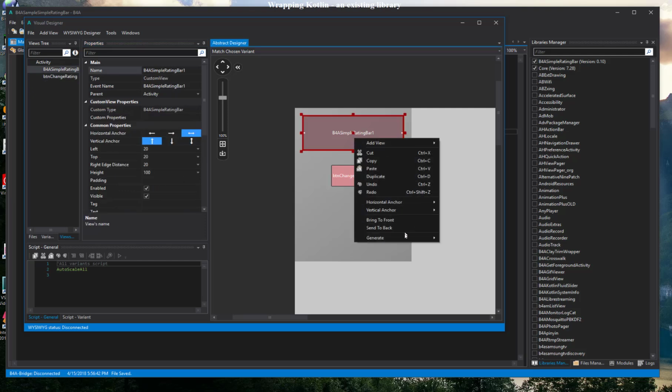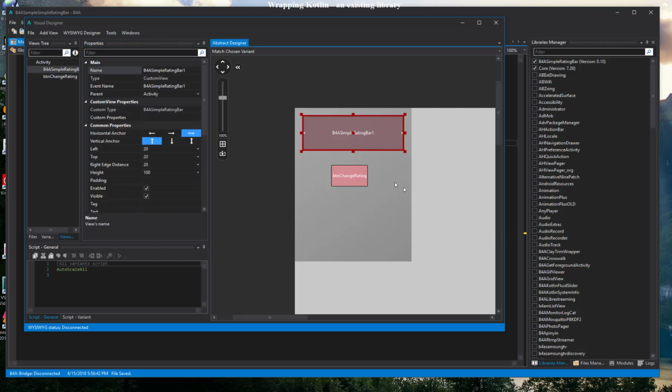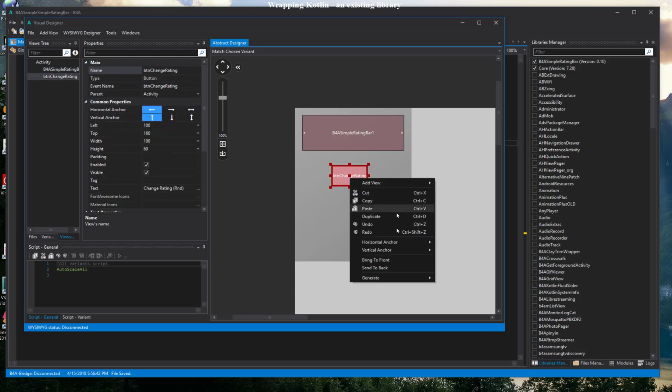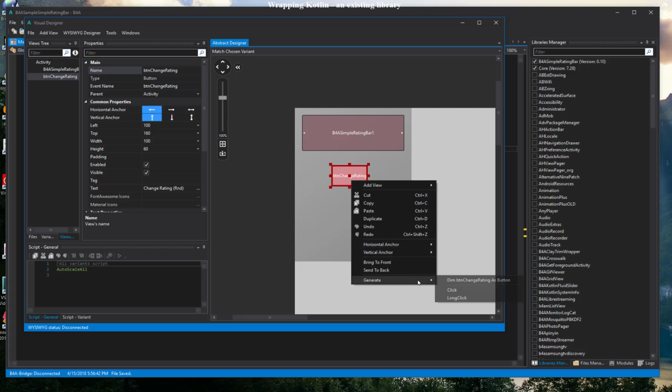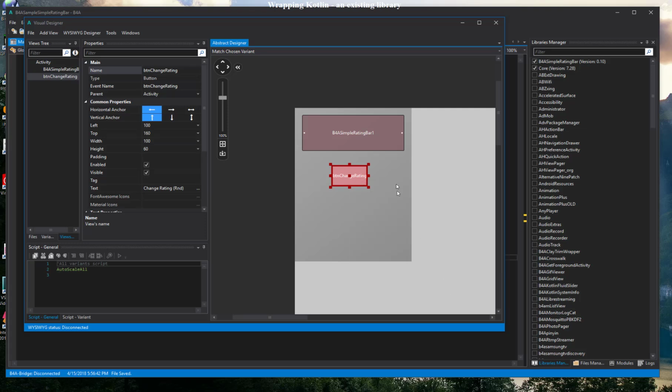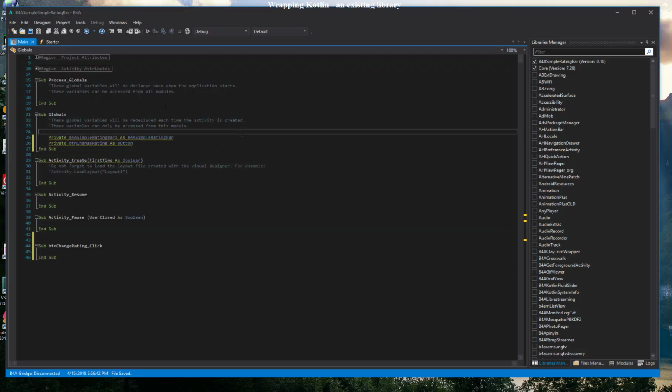This one, let's generate this declaration, and the same for the button. We also add a click event. At this point I think we can save it. I'm just gonna call it 1, and we've done that, and you can see they've been added here to the project.